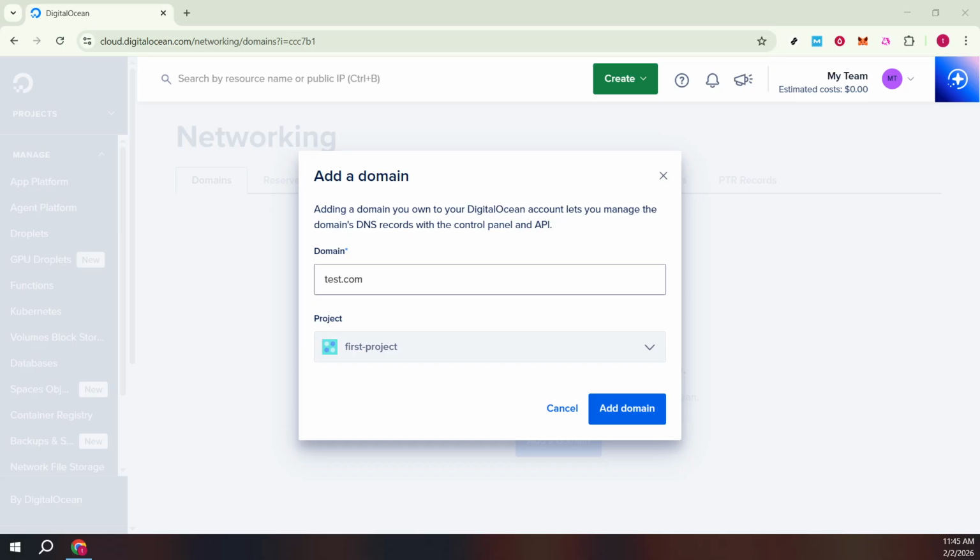Changes to name servers and DNS can take time to propagate across the internet. It's normal for this to take anywhere from a few minutes up to a day, depending on caches. When you create records, using sensible TTL values can help control how quickly updates spread. And if you use multiple environments, consider separate projects for staging and production so you don't mix domains and resources by accident. That's it for adding your domain to DigitalOcean. You're now set up to manage DNS where your infrastructure lives, and you're one step away from pointing your domain to your Droplet and going live.